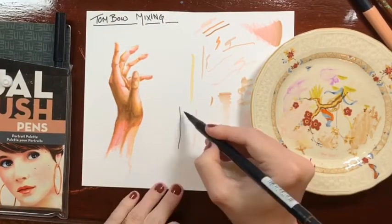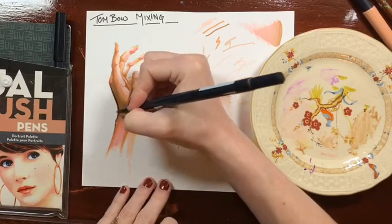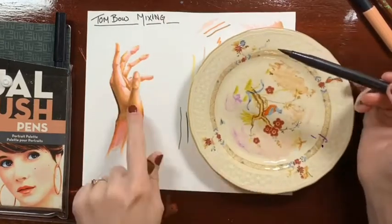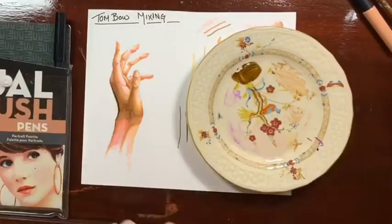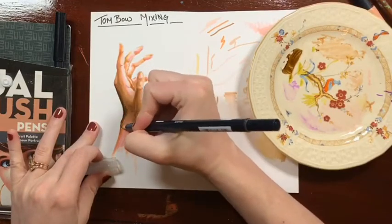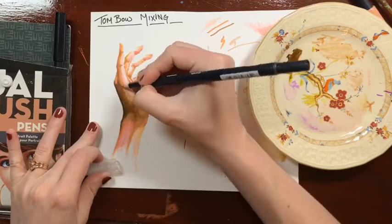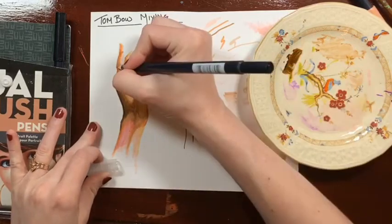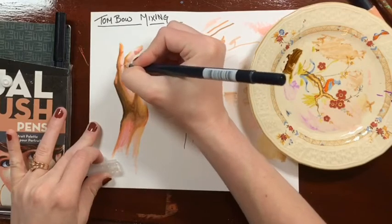This is the darkest color I have that isn't black on this kit, so doing a final contrast bump at the very back here. It has a lot of green in it though, so I don't want to go in too heavy with it. The paper gets more porous as you go, more prone to absorption because you're taking off the top layer. So I'm going in with the clear blender and a little bit of that darkest brown on the tip of it and blending it out.